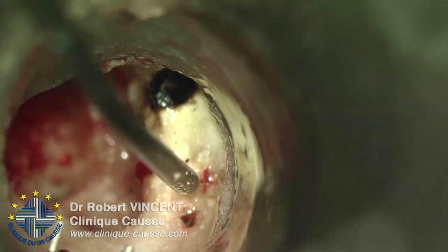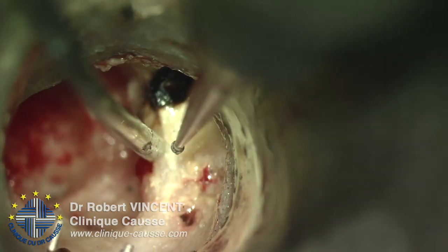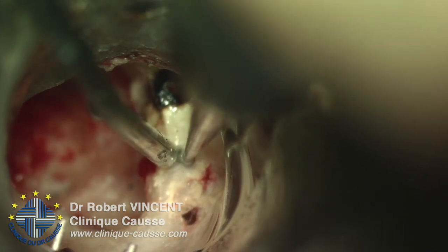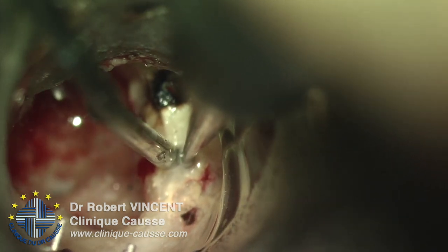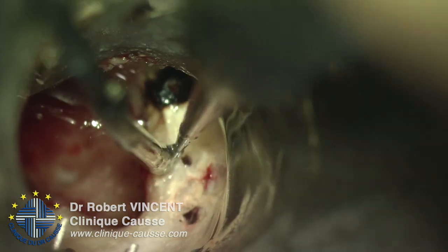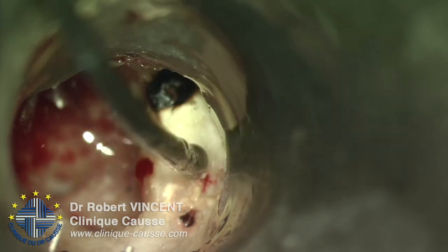La fraise. It will be softer, I think, here. There we go. Okay, so now I need to place the MRP.